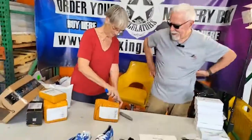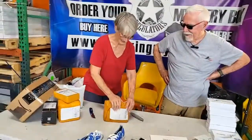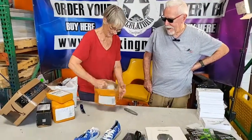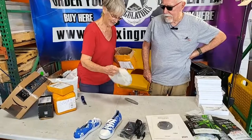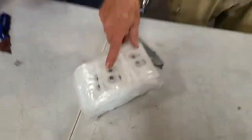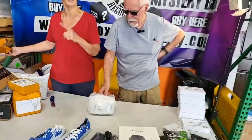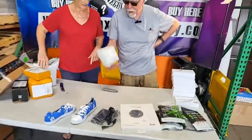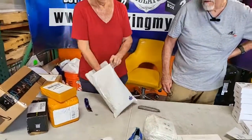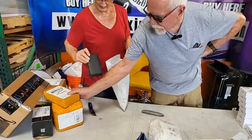Now this box looks like it got squished — all the boxes are gonna be a little squished. Once it becomes undelivered, the post office stops caring about it and they just stuff it all into those great big gaylords. They never cared about it. We're all a little squished. Batteries — oh, that's for the TENS machine. That's a lot of TENS pads.